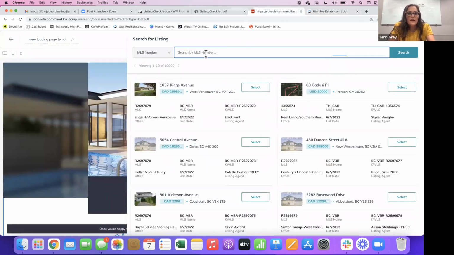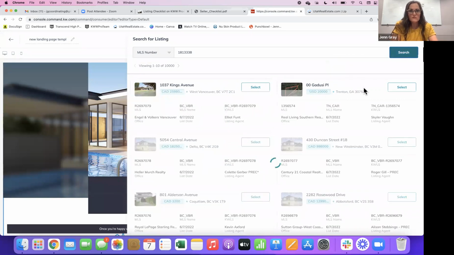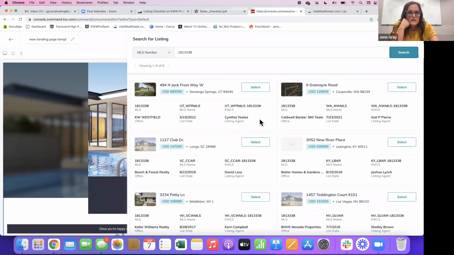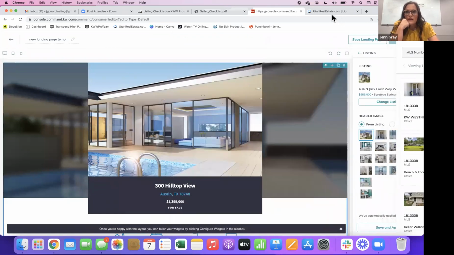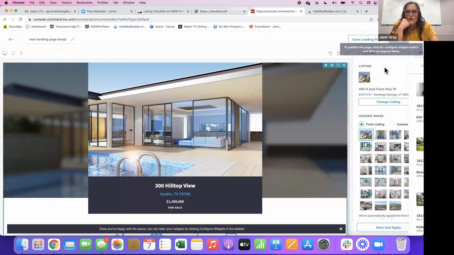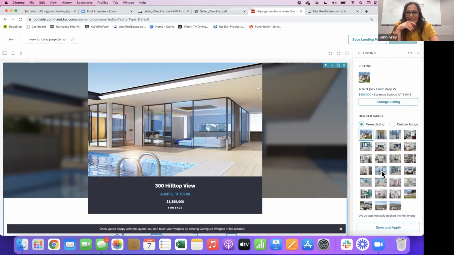Okay, so I come over here and I enter her MLS number and I say search. This is funny. Okay, here it is. It just went to the right one. So I select this. And then why is it creeping ever so slowly across the page? That's so funny. At the bottom, you can see here's all the different pictures. You can pick which picture you want to be your main picture. So maybe I want this picture of the family room to be the main one. I'm going to hit save and apply.